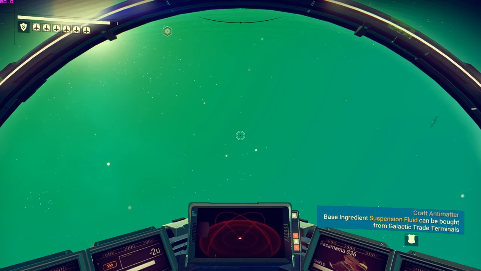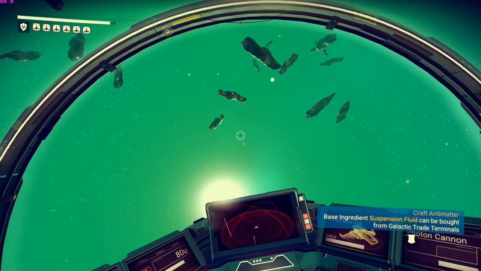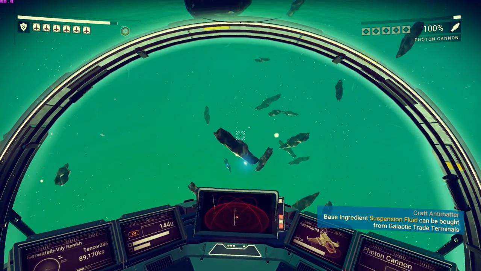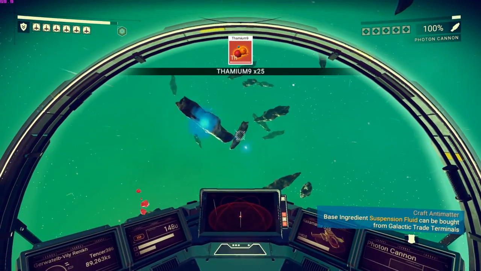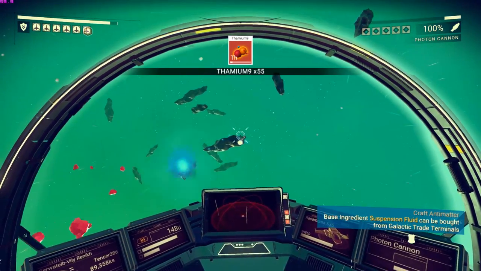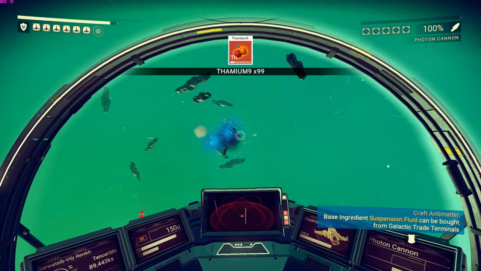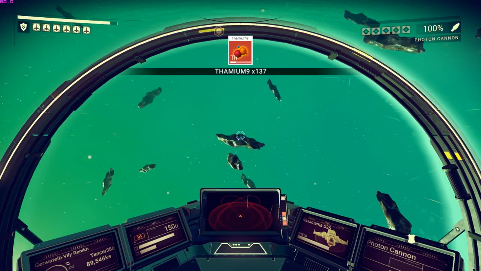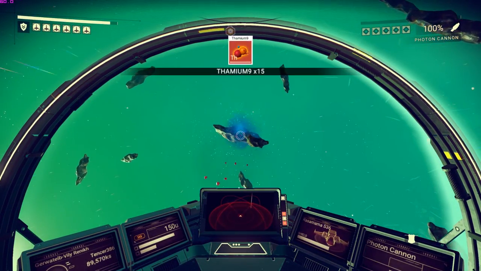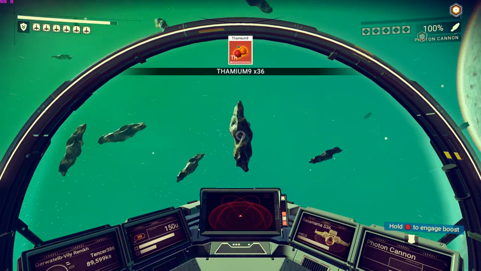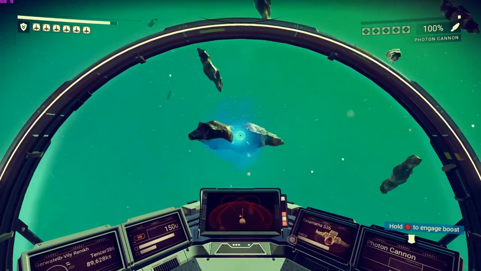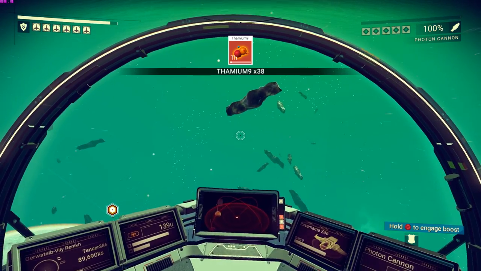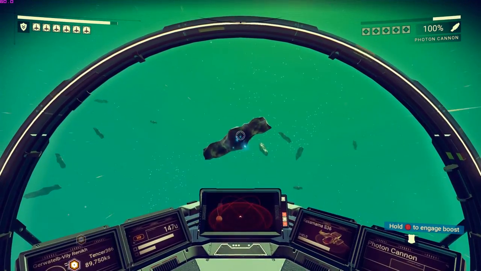Alright, so we are back in the game, and as you can see, it should all be working for you. So that's how to get joysticks working in No Man's Sky. It's not perfect by any stretch of the imagination. When I go to roll, you get the 40% on the joystick and it just activates. There's no sort of gradual roll into things.